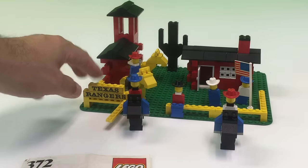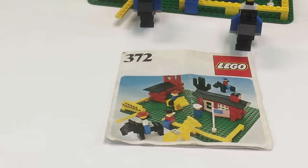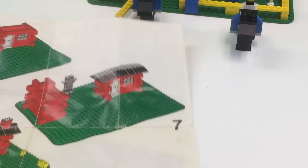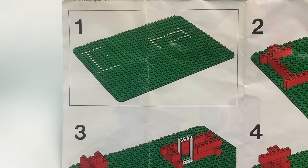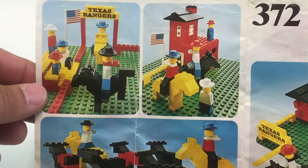I don't know. So let's look at the instruction manual. So yes, this is indeed a real set. I did not make this up. And since I already built it, show the front page. It is one of those with the dotted base plates. That's what the dot pattern looks like on the base plate. And here are some alternate builds to build with that set.